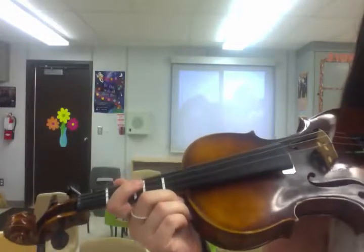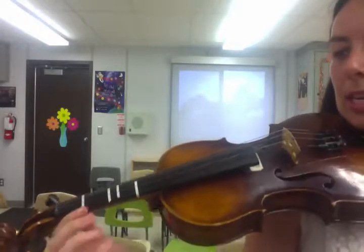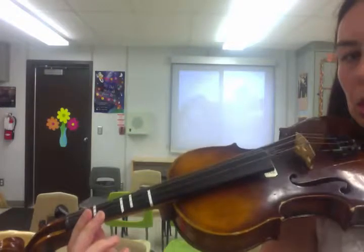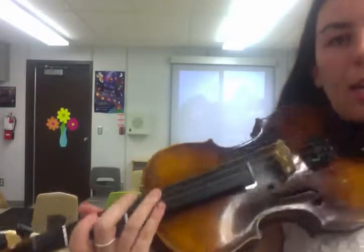Okay, so when we're on the D string, open D, that means no fingers on the string, makes the note D. So that's nice and easy. Now, to make the note E, if you're a violinist, this doesn't mean to use the E string, not in these pieces. That's a different E and we're not there yet. Sorry, I'm just taking off the loose hair as I speak to you.